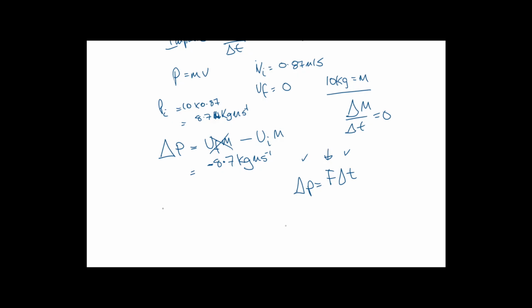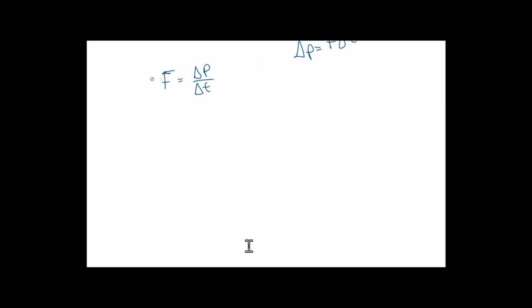So we're going to rearrange it so that the force that the dog feels is going to be equal to the change in momentum over the change in time. Now notice here that the force is going to be greater as the time gets smaller, because as we divide by a smaller and smaller number, the force that the dog feels must be bigger and bigger. So you kind of intuitively know how this works. We're going to do a lot of force really quickly versus the same force over a longer period of time. One of them is going to be not as unpleasant as the other.